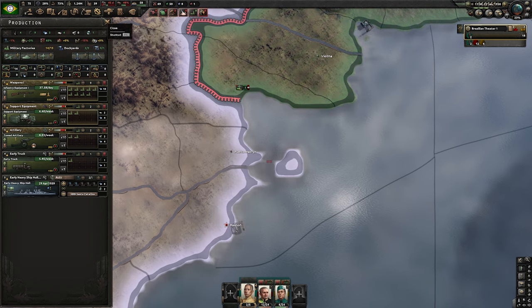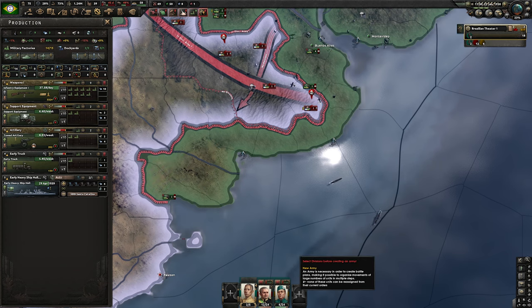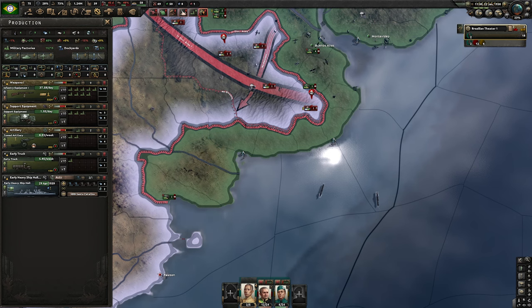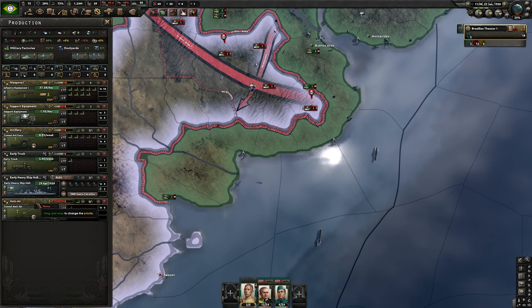When you get free military factories, which may vary a little bit depending on how the war is going for you, we're going to bring the support equipment to 3, the artillery to 5, and then we're going to add the anti-air, and we're going to bring it to 3 as well.